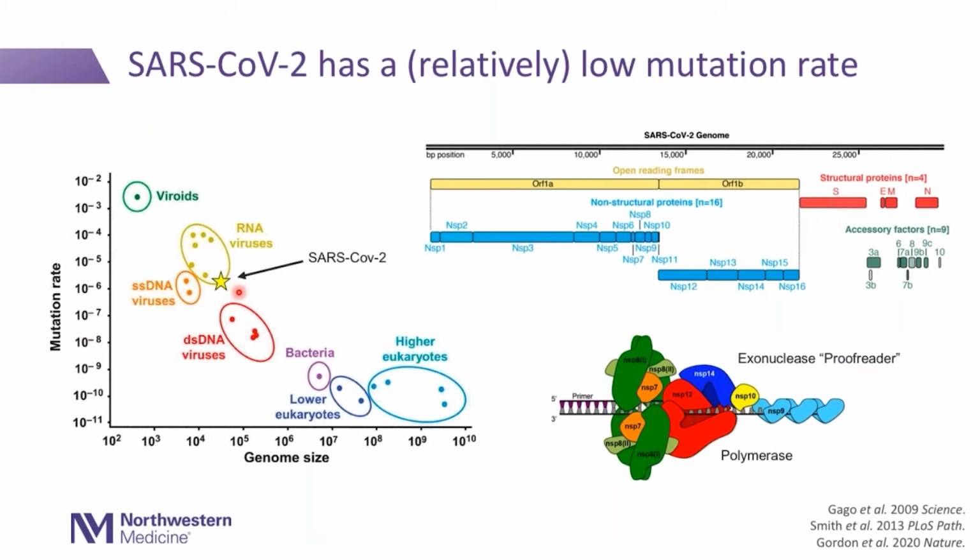And this is primarily due to two things. So first, the SARS-CoV-2 genome is huge. It's among the biggest RNA viruses in humans that have been categorized to date. And as such, the polymerase is actually thought to be a little more accurate than most RNA viruses. But the second and major reason is that it also includes a proofreading protein called NSP14 that helps to correct errors made by the polymerase, lowering this mutation rate even further.